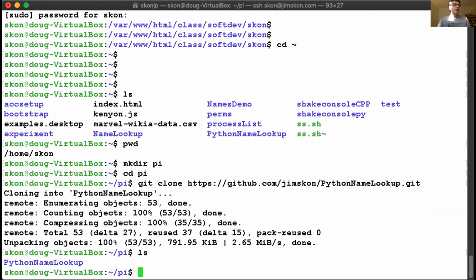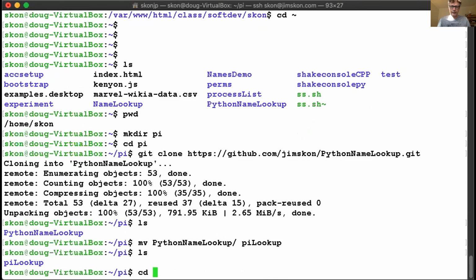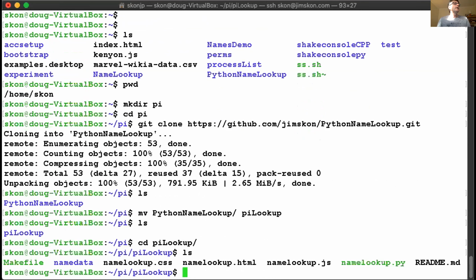So now I'm going to change the name of that, move Python to pi lookup. Let's just call it that for fun, because I want to change the names of everything. And then I'm going to go into pi lookup.